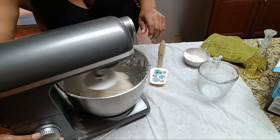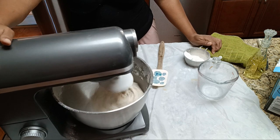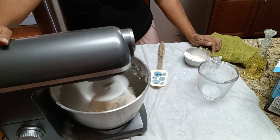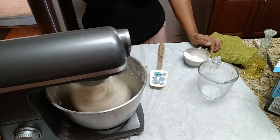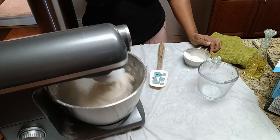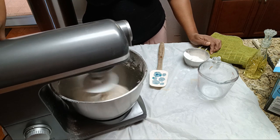I am using olive oil. And I'm going to beat it with my blender. And then after the dough is finished, we're going to cover it, and we're going to let the dough rise for 1.5 hours.